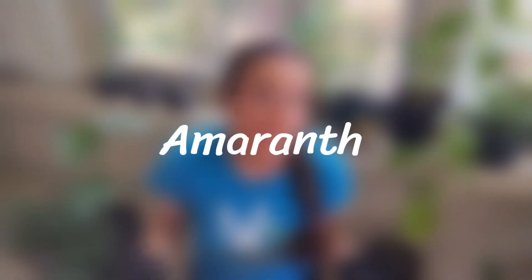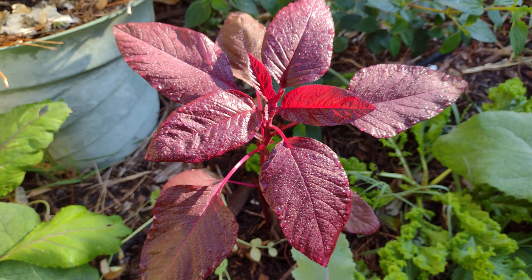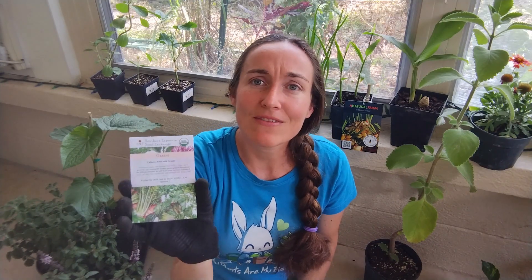Going in somewhat alphabetical order, we have our first seeds: Callaloo amaranth. I try growing lots of amaranths for the leaves — I know you can eat the seeds, but I wanted to give this one a try. This one is known to be quite productive, and we love our greens here, so I'm going to be trying this probably next year. Amaranths seem to do well in our heat and humidity, so I'll try anything that's good with that.